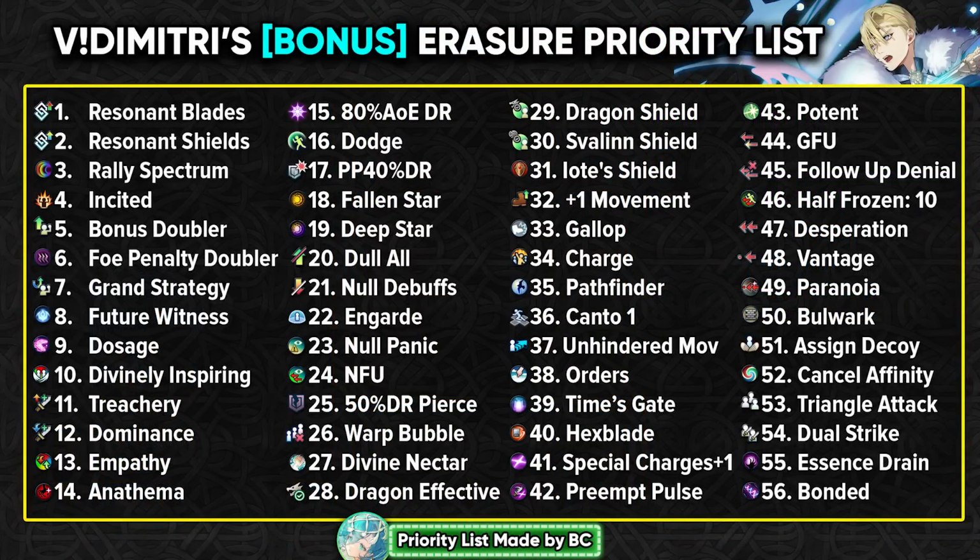So there is the priority list, and I want to thank BC from the FEH competitive Discord for making this priority list in such a short amount of time. They made this priority list in a couple of hours after the trailer being out, so I was just blown away by the speed. As you can see, we have 56 status effects that are bonus in nature.